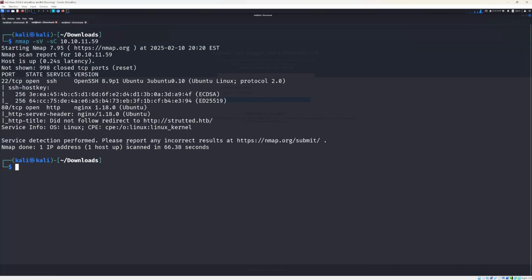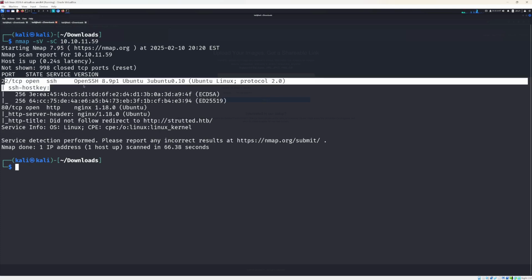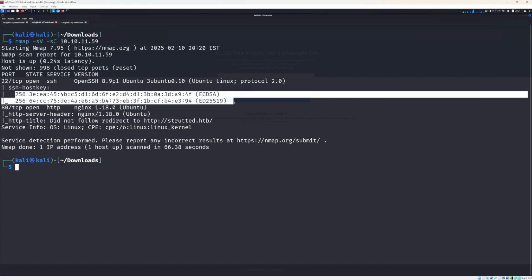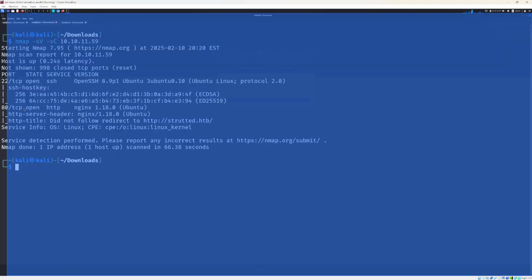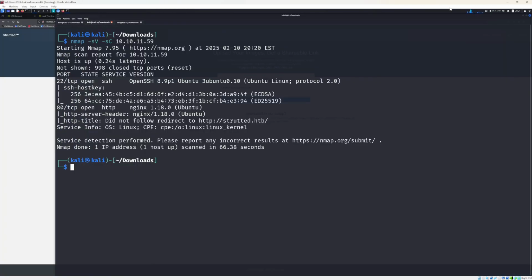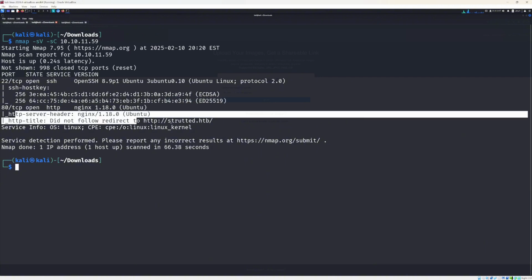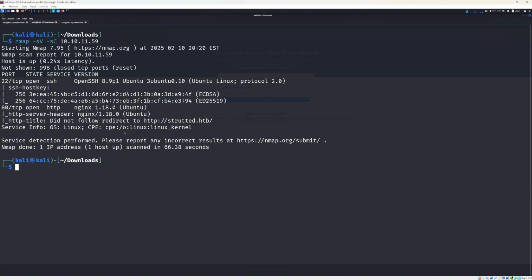Okay, awesome. So we've resolved that. We've now had a look. As I expected, SSH is open. I can't really say I'm noticing anything special immediately. Okay, host keys, awesome. TCP is open. Oh, I did not mean to do that. I can't say I found anything special here either. It does a redirect problem. I mean, maybe that could just be because we didn't yet do the mapping.